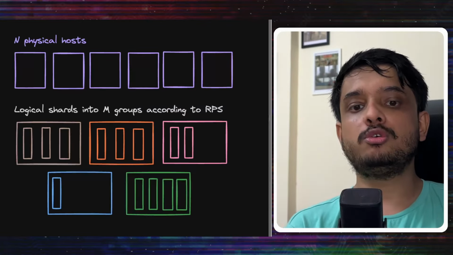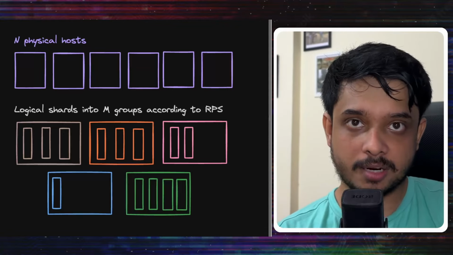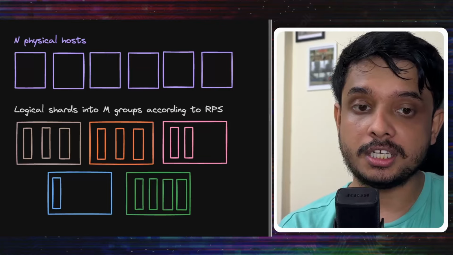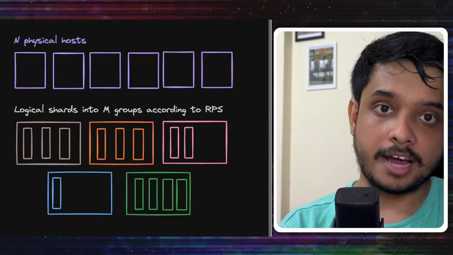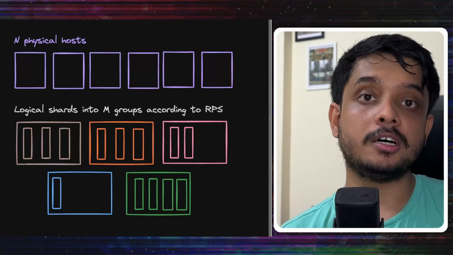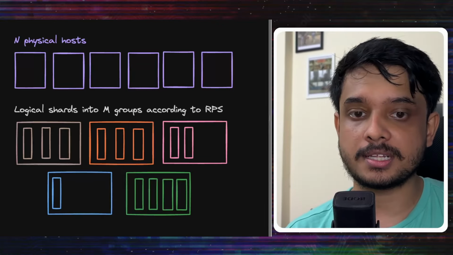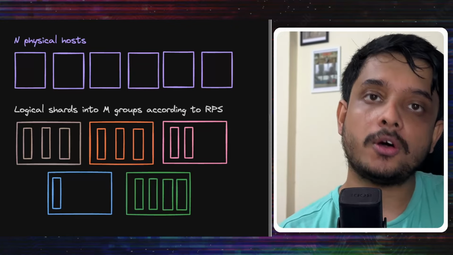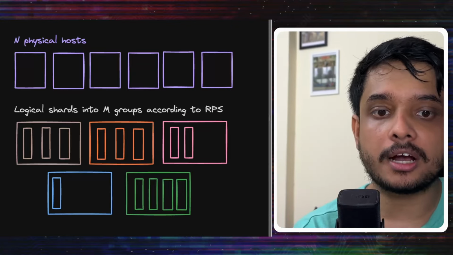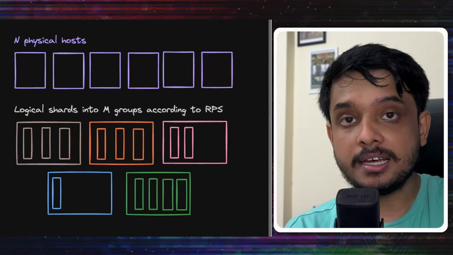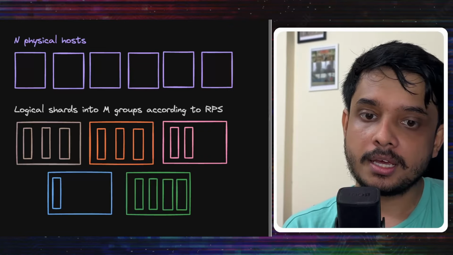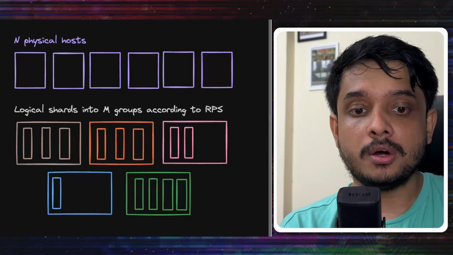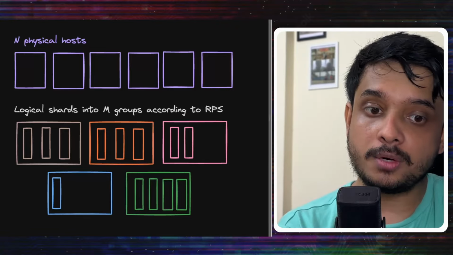They boiled this down to a probability problem. So they have this number n, which is the number of physical shards multiplied by the number of replicas of each shard, as each shard would have multiple replicas as well. So that would be the total number of physical hosts that they have. And they take a particular point in time and group the logical shards into m groups according to the requests per second they receive at that particular point of time. So logical shards from RPS A to B, or requests per second A to B, would go into group 1, and then B plus 1 to C would go into group 2 and so on.